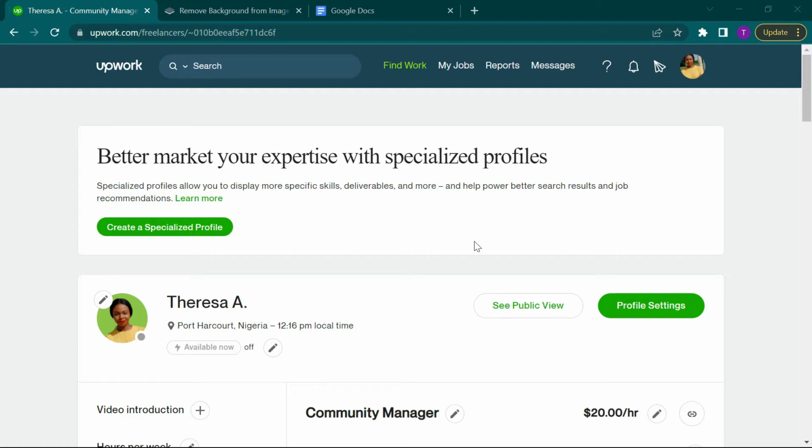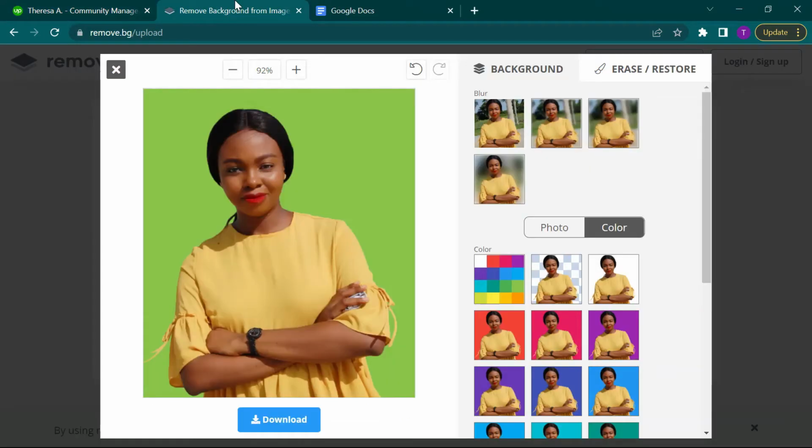Secondly, you need to work on your profile image. You need to ensure that the image that you are putting on your profile is a close-up image of your face, a professional looking image. If you don't have an image like this, or you have an image where you are standing fully, or you appear head to bottom, you can edit that photo and just take out the image.